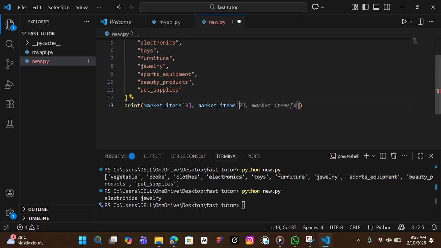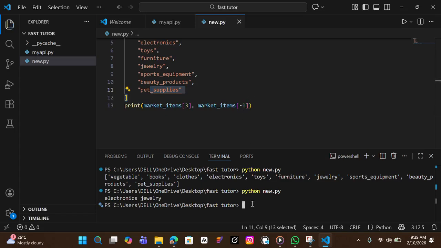If you put -1 here, you are telling Python to start counting from the last item of the list. So it's going to print this last item, which is pet supplies, while it prints electronics, which is at the position 4 or index 3. It will also print the last item.